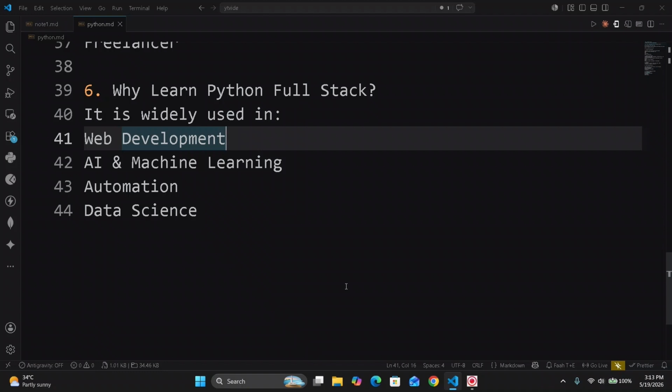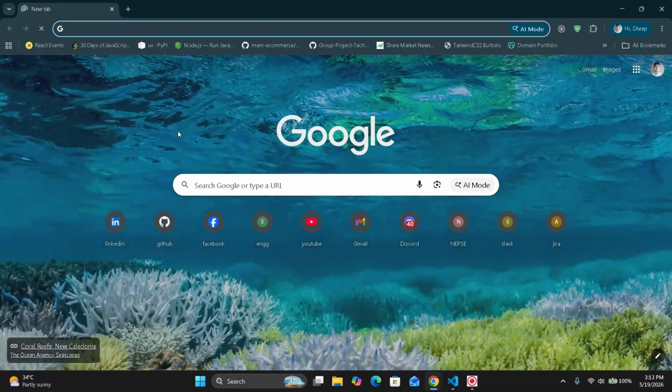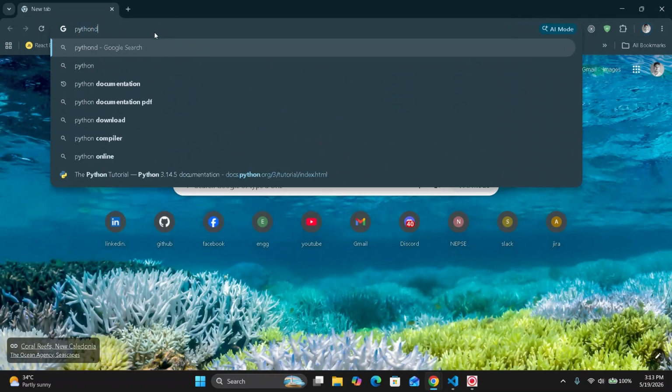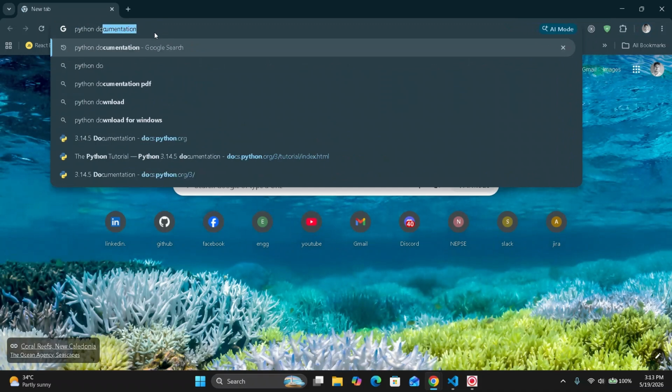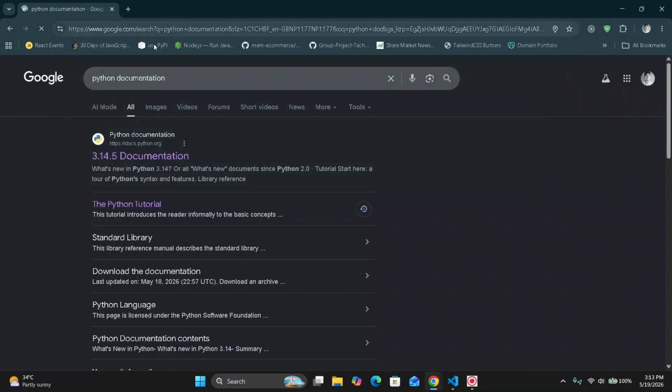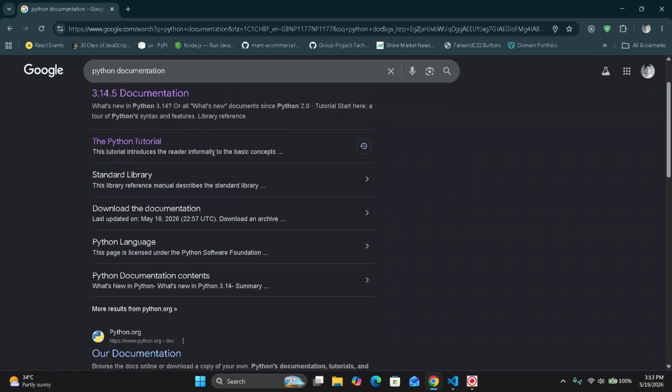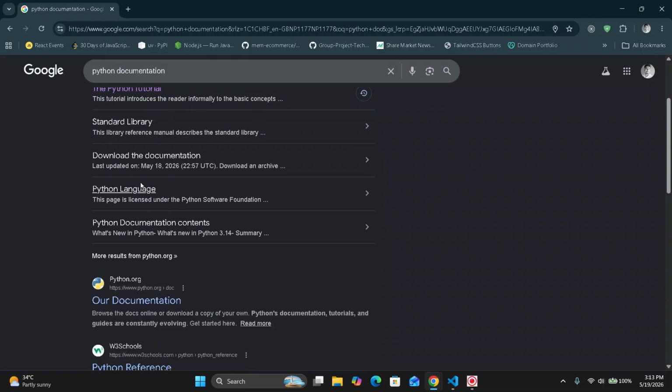And one more thing here, if you want to learn from documentation, then open your browser and search here Python documentation, and click here. You can see here documentation, Python tutorial, library.